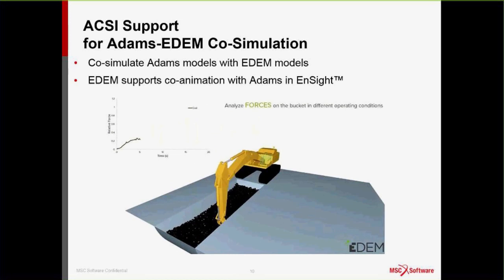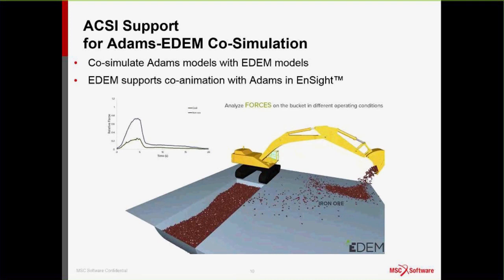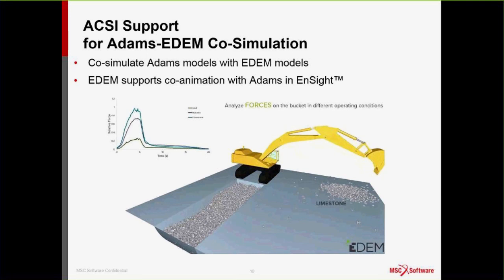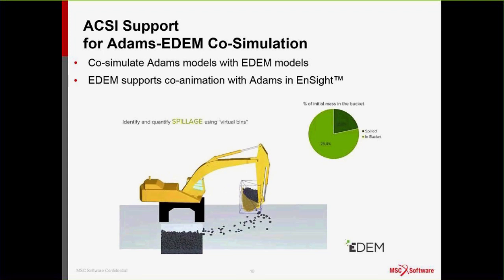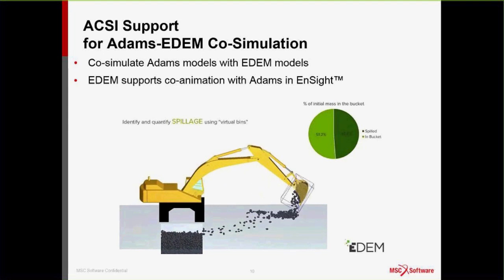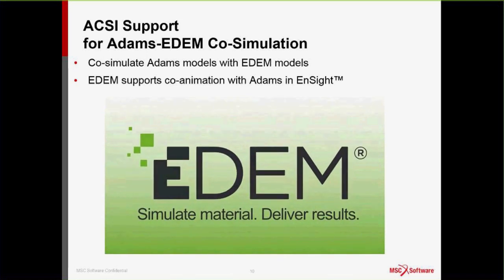Heavy equipment is an area where EDEM has a lot of applications and a lot of users. From an Adams perspective, you may be interested to know what the loading path is throughout that excavator, for example, based on maybe coal or iron ore or different types of materials, limestone, whatever those materials are, different conditions of the material. How's that going to influence the load of the excavator? The other thing you may be interested in is saying, well, what's my detailed machinery model doing to the material itself? How does it spill out? How does the pile change when I go at the pile of different design iterations? So that's another key use case that we'd be looking at.